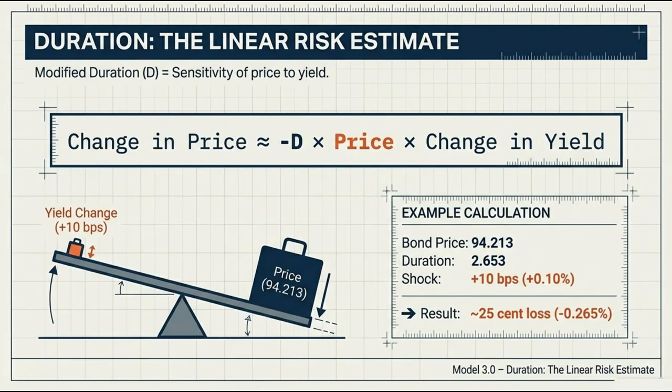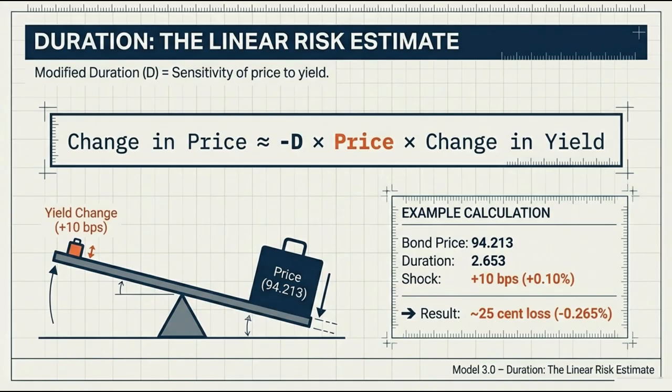We've established the market's language for time and expectation. Now we have to establish its language for risk. If rates move, and they always do, how do we quantify the exact measurable effect on the value of a bond portfolio? Right. We're shifting from static valuation to dynamic risk management using two critical tools, duration and convexity.